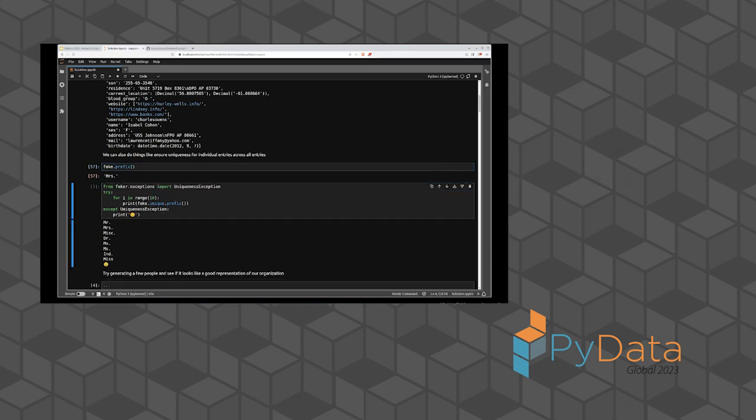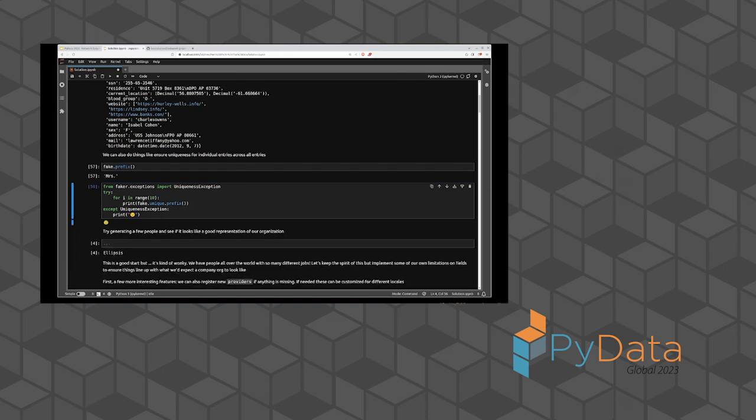But I can also ask it to give me unique versions. Basically, this is sampling with removal. Whenever I pick out one of the values, it's removed from the possible list of values. I can run this, and eventually it'll raise an exception because I've run out of unique values. Now, this is a bad example because lots of people share prefixes, but it takes a lot longer to run out of unique names. I think you're with me. Great. So we can go through all the unique ones and eventually run out of them. In fact, I've used this twice now, and there are no more unique prefixes because I've used them up in the fake object.